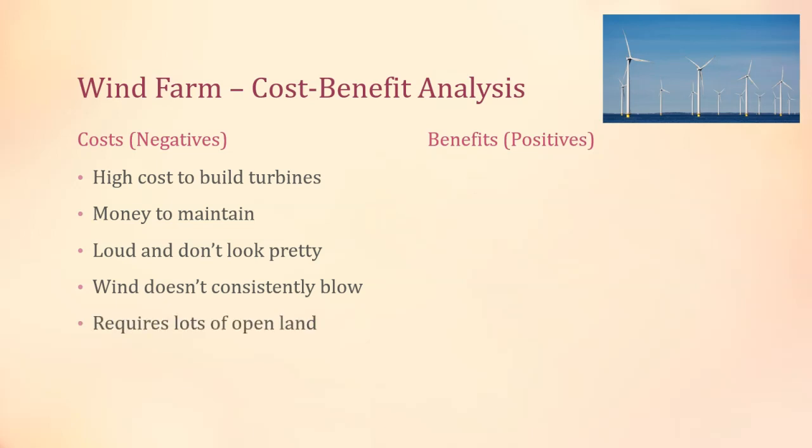Wind turbines also require lots of open land. So some areas might actually have to cut down a lot of trees in order to build them. There are also birds that often fly into wind turbines and are killed, so there is an environmental impact to consider. There are many benefits though, such as the energy produced being clean.